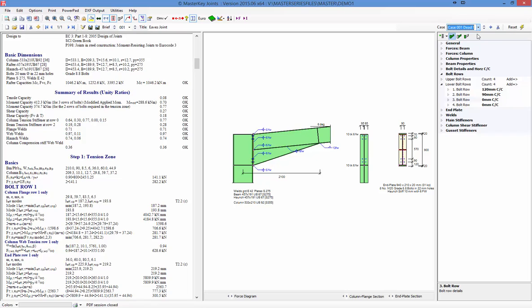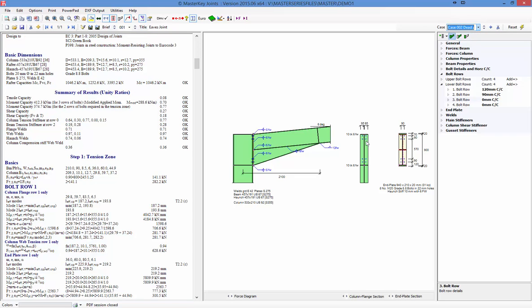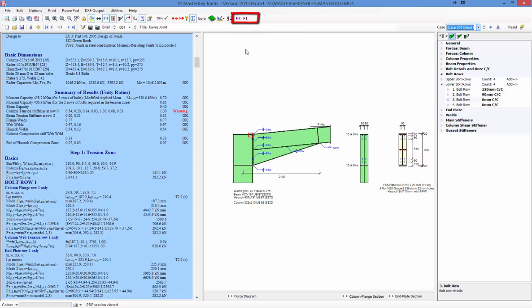Let's just check the first case, and it now is a problem. So say we hadn't looked at that and we thought, oh, things are fine, I put my second case in. We do have a little trick up our sleeves. We can actually scan a joint and it'll look at all the cases. If you have 5, 10 or 15 cases, it'll scan them all and stop where it finds a failure. So now we have a slight problem in the column tension stiffener.